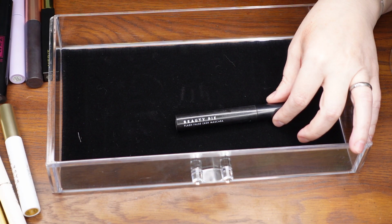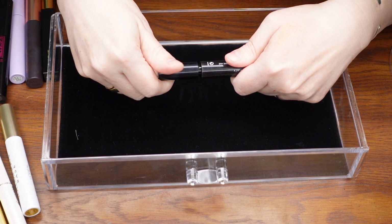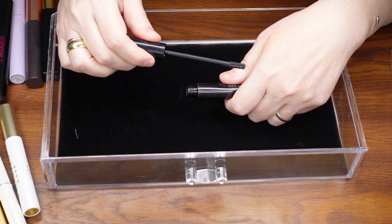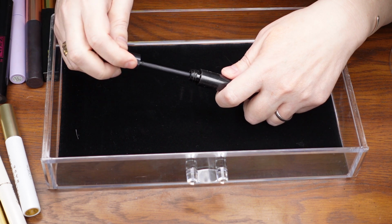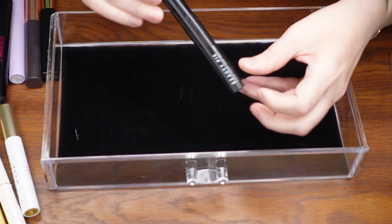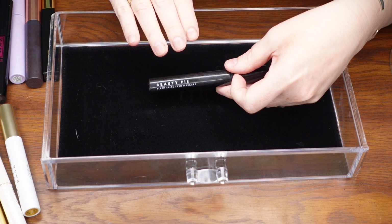I have slowly been trying to try all of the Beauty Pie mascaras. This is the Flash False Lash Mascara. I actually really liked this one. It has a much smaller wand, but it does have those rubber or silicone bristles, and they're super short. So I get a ton of volume out of this. It holds a curl really well and is great for me on a non-work day. I have real specific needs for work days, and I only use tubing mascaras on a work day, but this one is great because it gives a lot and holds curl really well.